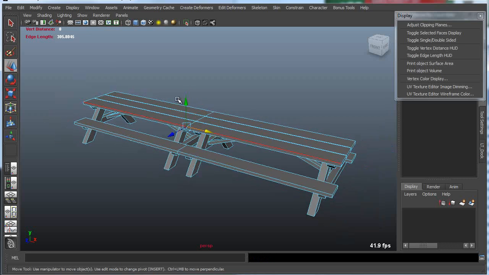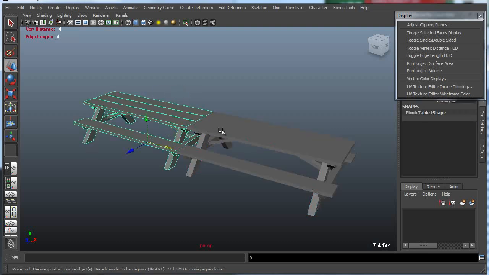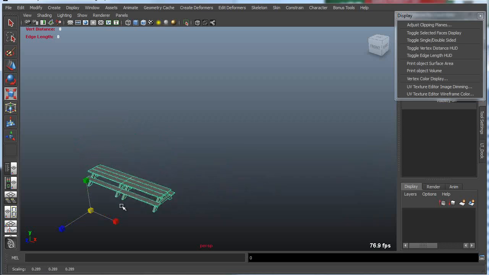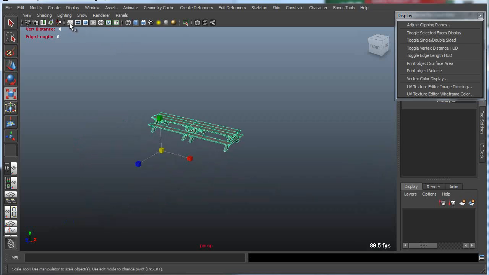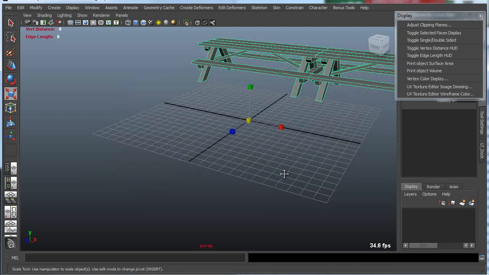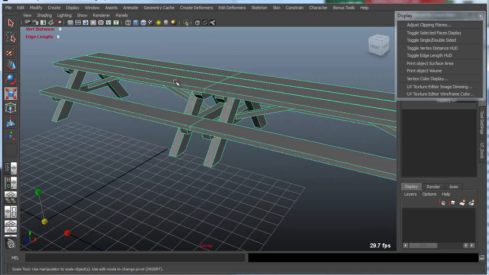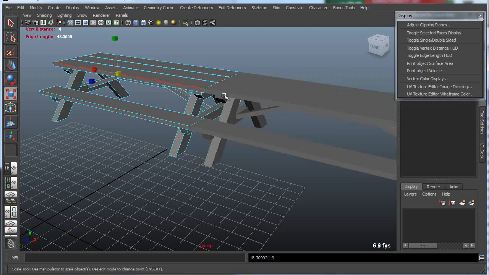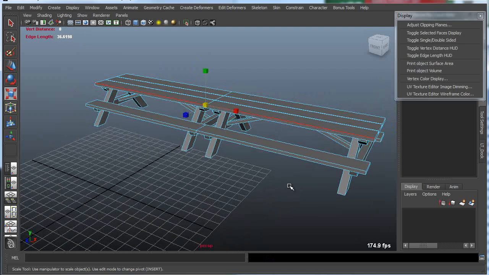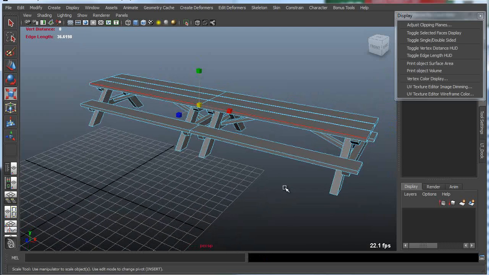So of course, if I were to go down and scale these, let's group them together and just scale them down to be much smaller relative to my world, something like this. Now I can go in and recalculate their length by grabbing their two edges along the length. Now it will recalculate that value. So now my total length for these two tables is 36.6 units long.